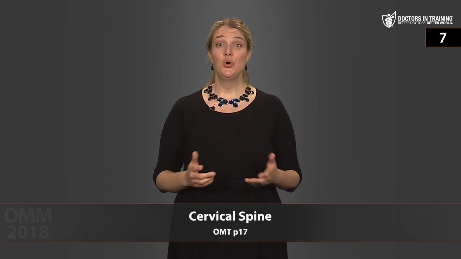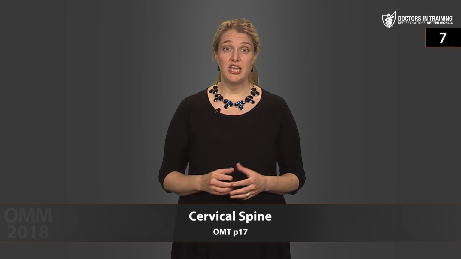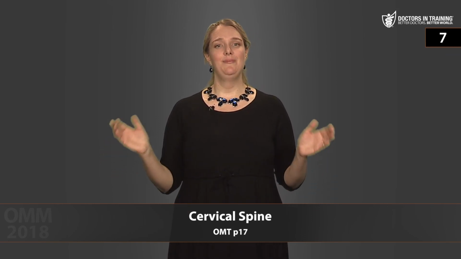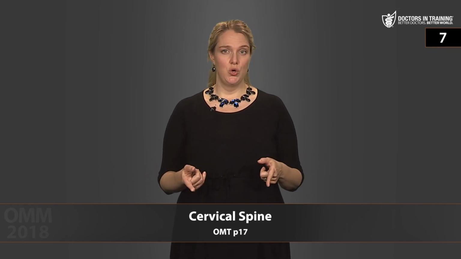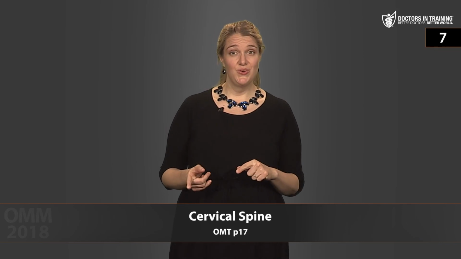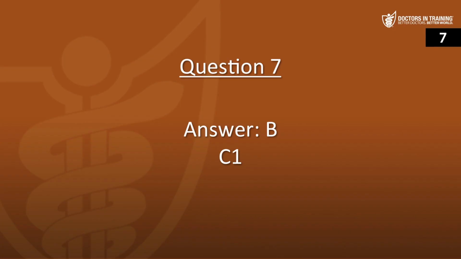Question 7. Which cervical segment is best evaluated by flexing the neck to 45 degrees and rotating the head? I bet you went looking for the AA and were baffled when you didn't find it. So is it C1 or C2? Well, you always name the motion of one vertebra in relation to the one below. So the answer is B, C1.